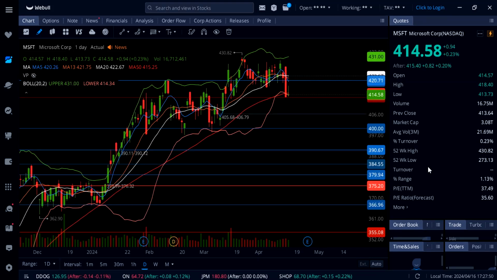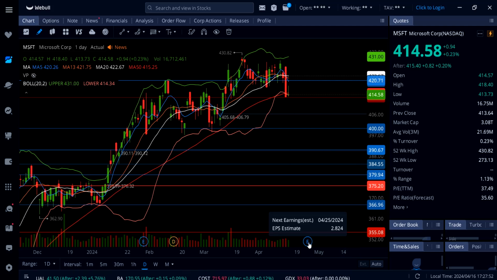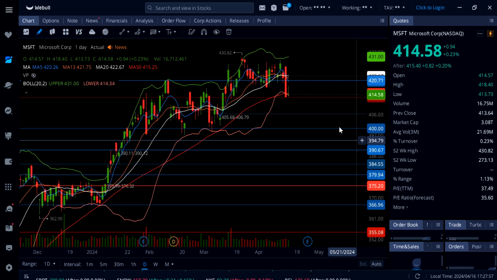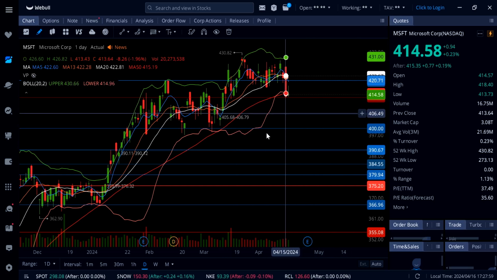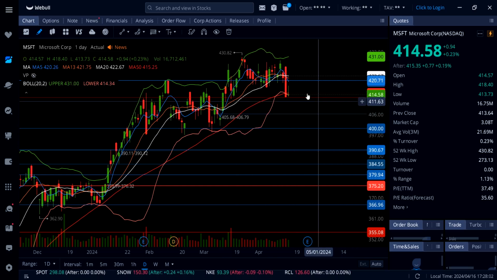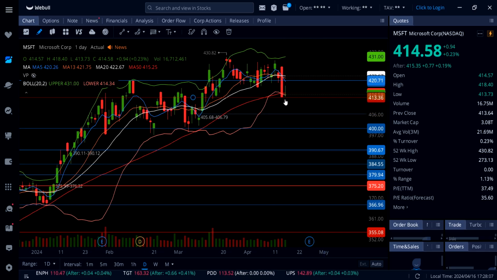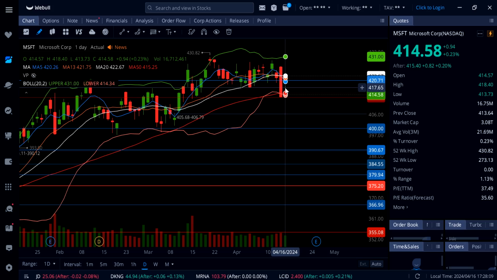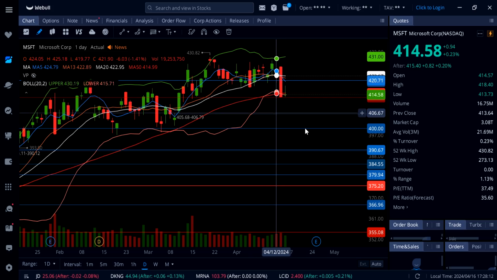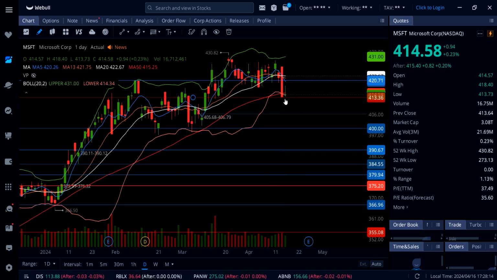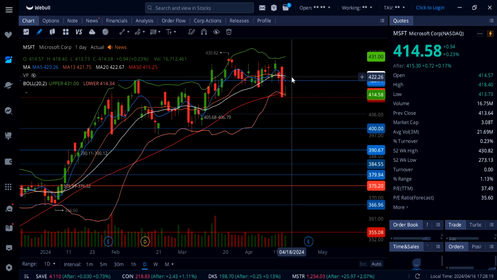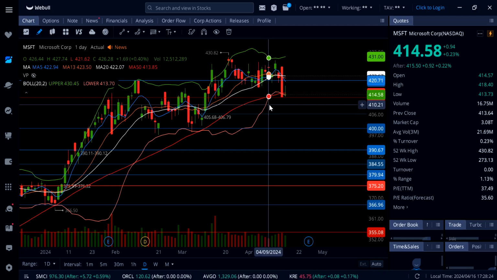On Microsoft, it's up 0.23%, and we do have earnings coming up on Microsoft, and that is next week. Also, guys, Microsoft is just trading in this range right here. 413 support, 415 resistance. It got up to 418 plus today, but you can see this candle right here, massive rejection, and pretty much closing at the low of the day and holding above support right here, 413. Now we cannot ignore the fact that we got this big bearish engulfing candle, and there might be some follow through going into tomorrow's session.